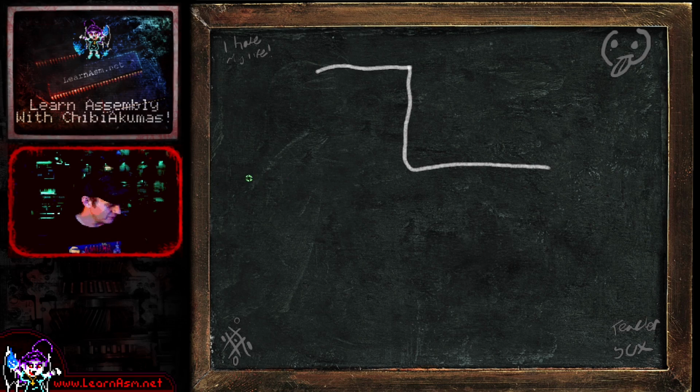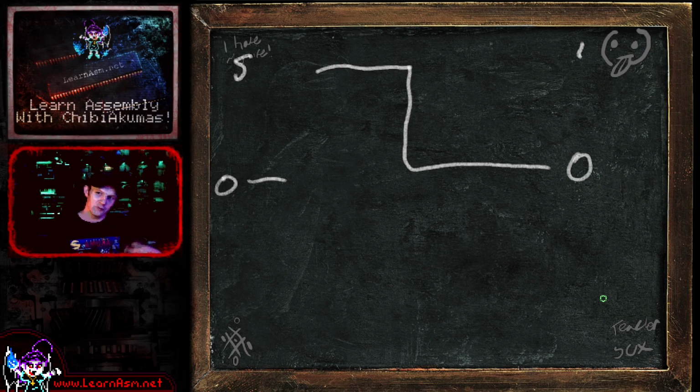So if you could imagine this is our 0 volts and this is our 5 volts. On and off would represent 2 states, and so these could be considered to be a 1 or a 0. And that's what they did, and that's where binary comes from. So everything is only on or off.